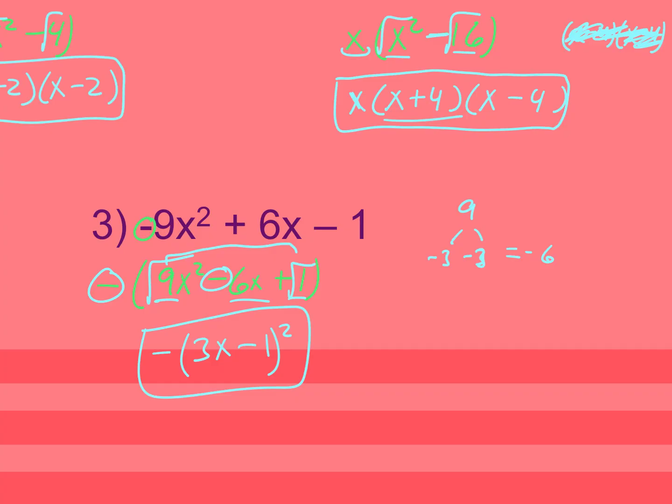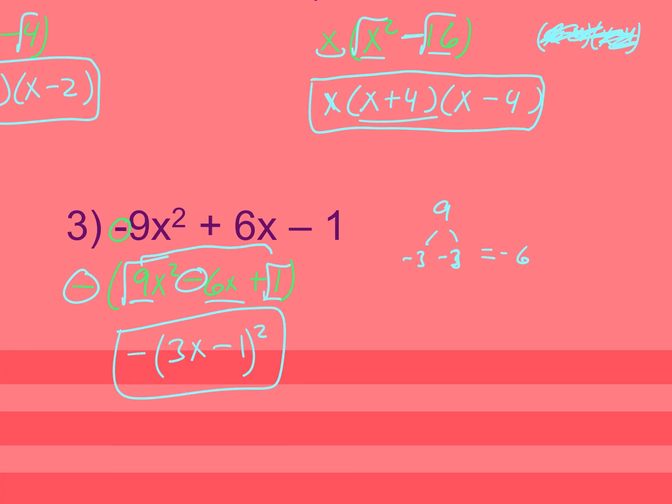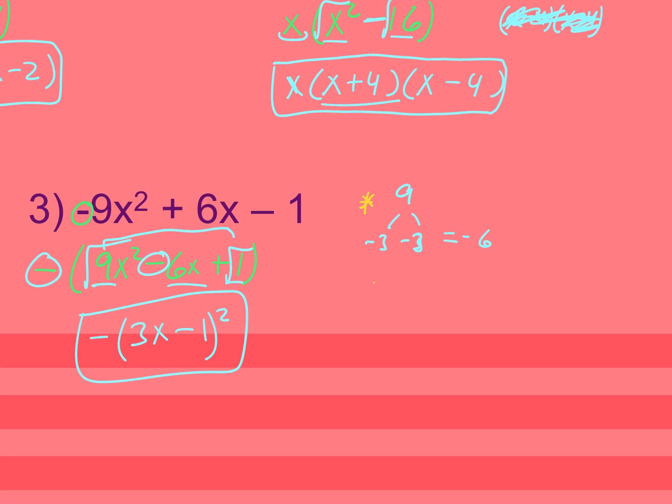Now, some people, especially on the test or quiz, maybe don't think to check that. So they would have continued doing it this way, and I'll show you that there's absolutely nothing wrong with doing that, right? You can do your slide and divide as before. If I did x minus 3 and x minus 3, I have a 9 in front, so I'm going to divide both of these by 9. Simplify as much as you can, so you get x minus 1 over 3, x minus 1 over 3.